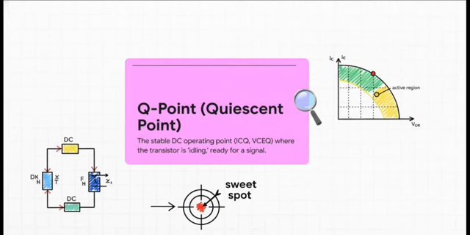So that tension point, that sweet spot we've created, it has a technical name. We call it the Q point, which stands for quiescent point. Basically, it's the transistor's default idling state, just sitting there waiting for a signal. And the entire job of our DC circuit, what we call the biasing circuit, is to park that Q point right in the middle of the transistor's happy place, its active region. It's now perfectly poised and ready for action.